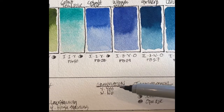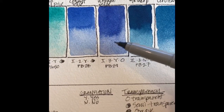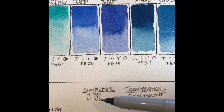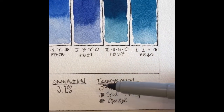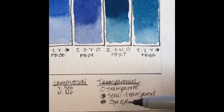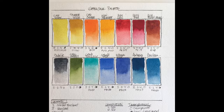And then if it's granulating, for instance, this ultra green blue is very granulating. It's got little sedimentary pigments that settle into the valleys of the paper. Or an N, it's non-granulating. And then transparency: the empty circle is transparent, the half coated circle is semi-transparent, and the fully coated circle is opaque. And as you can see, I have no opaque colors on my watercolor palette.